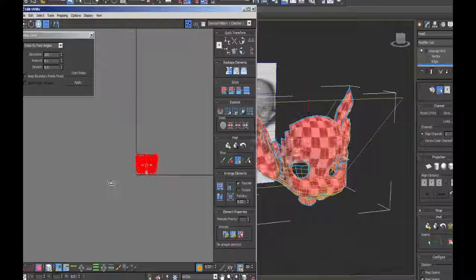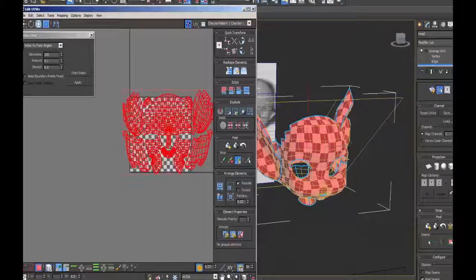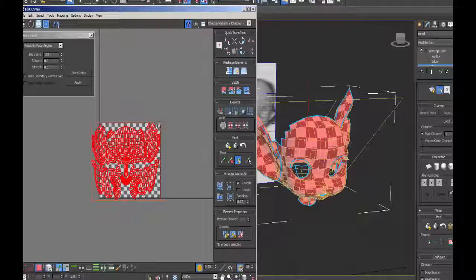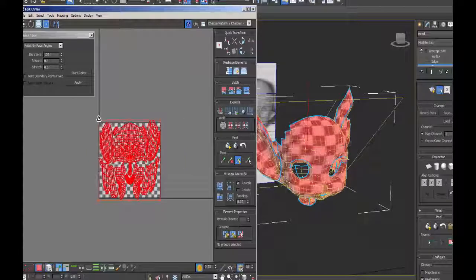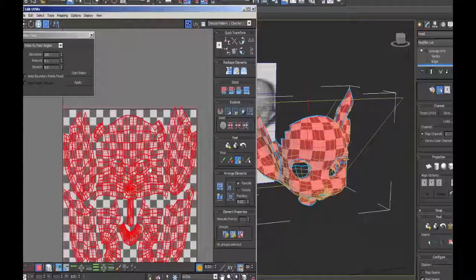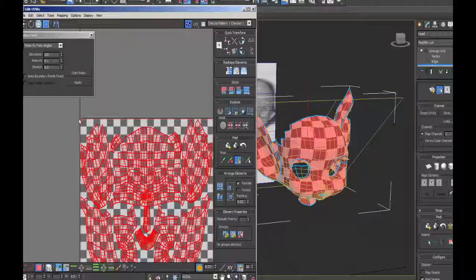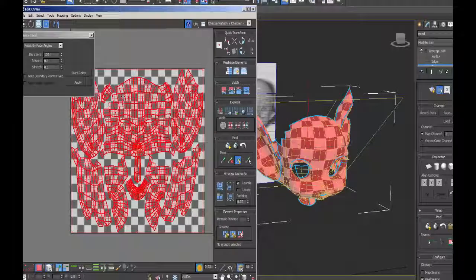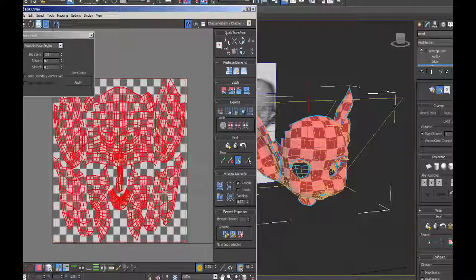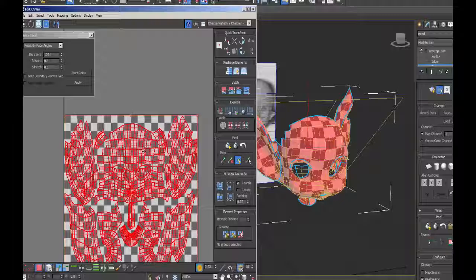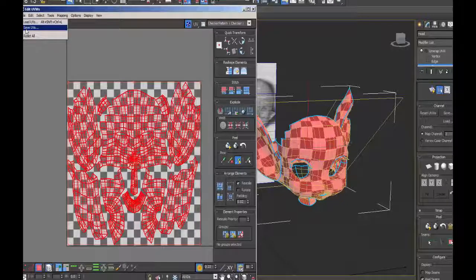I'll just scale it so that it fits into this little UV space, this 0 to 1 UV space. And I might have to squash it horizontally to get it to fit because of the way we set it up, which is okay. Not squishing it too much in one direction, so it should be fine. You want it mostly to be a square before you even do this. This one would have been rather difficult to make into a perfect square in the first place, so it's a little bit of stretching to maximize how much texture space we're using. And then we're going to save the UVs, because you never know if you'll need to retrieve them or not. It's happened to me a few times.